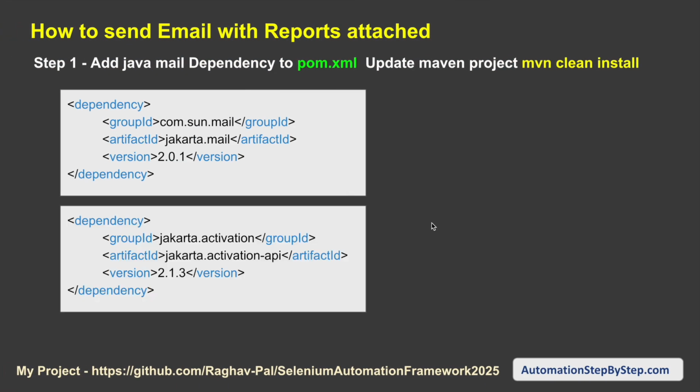Now we also have another one, the Java activation API, Java mail activation, or the Jakarta activation API. This is optional, so you can skip it for now. We will check in case we have any issues, and if we need this particular library, we will add it. But for now, let us not use it. We want to keep our libraries very light, and only add the ones we need. So this is what we have done as step number one. We have added the required Maven library for sending reports with email.